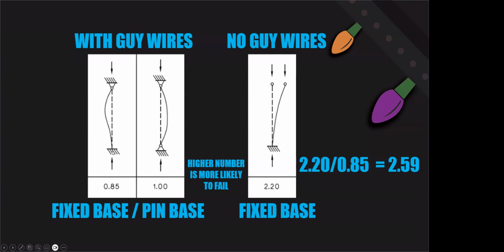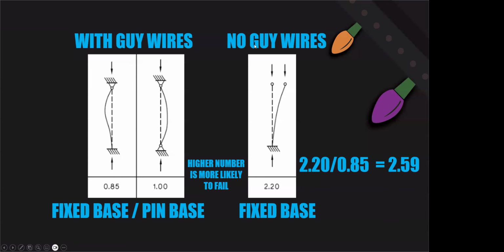These are idealized engineering scenarios. This one is totally fixed at the base, can't move whatsoever. This one is completely free to rotate, can go wherever it wants to at any time, just can't move side to side. It can rotate in any direction. Realistically, our megatrees are going to be somewhere in the middle if we were to have this completely restrained at the top. But it's somewhere between a 0.85 and a 1. You're in that general range, relatively close numbers.